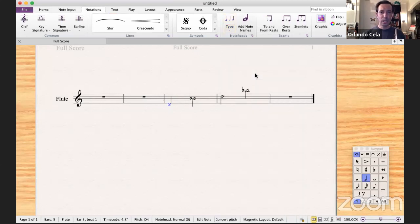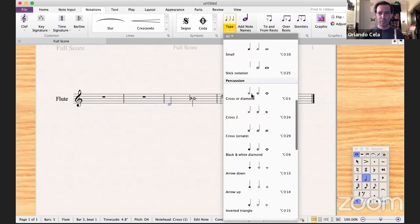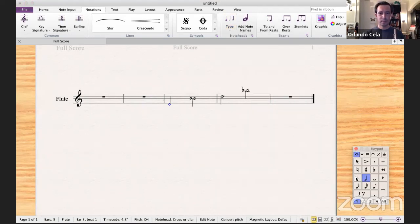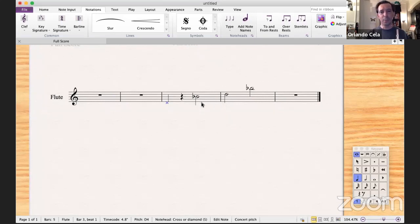So that's a typical notation for key click. And if you put another, let's say, I don't know if I can do this easily, I'm going to take this down. Again, this is a bad example, but I'm going to do that.